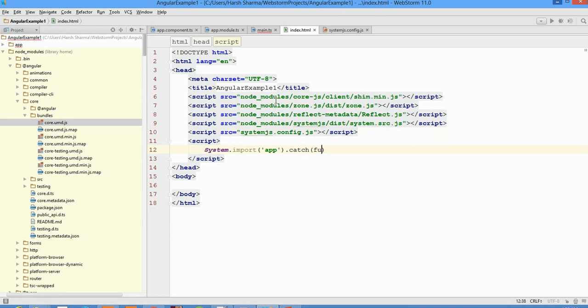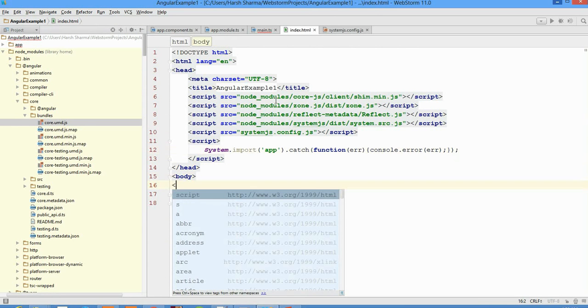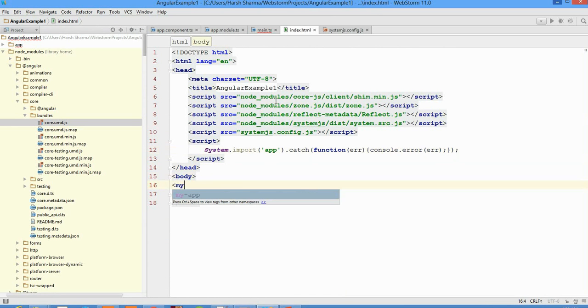If I get an error, function error, and print this error message in the console. And I'm writing the app component selector here. Say the status is Loading till the component renders the template here.